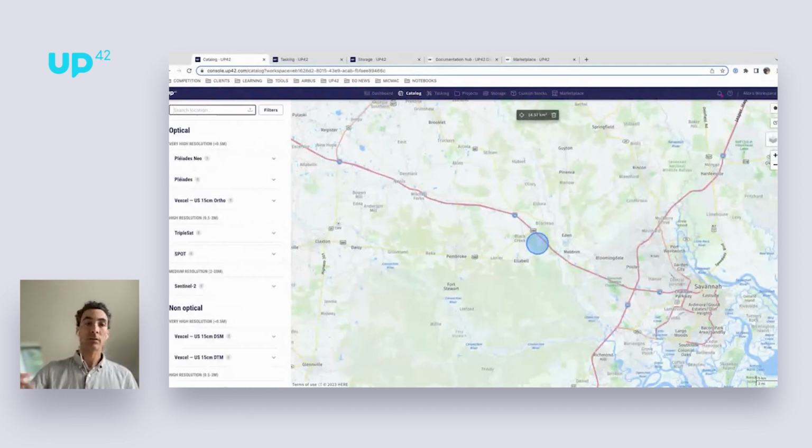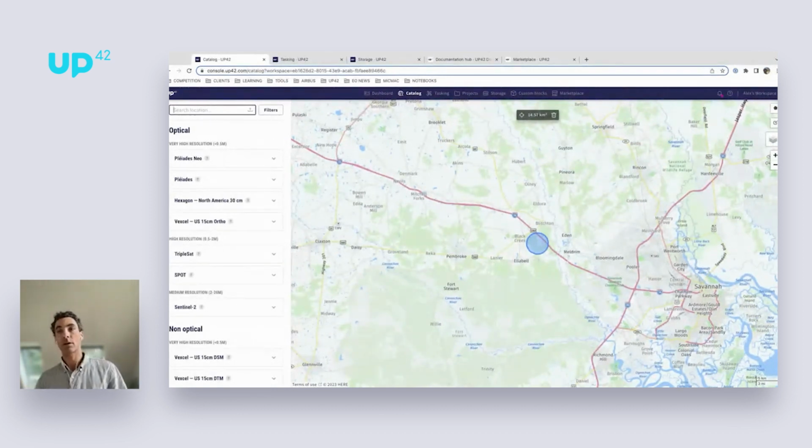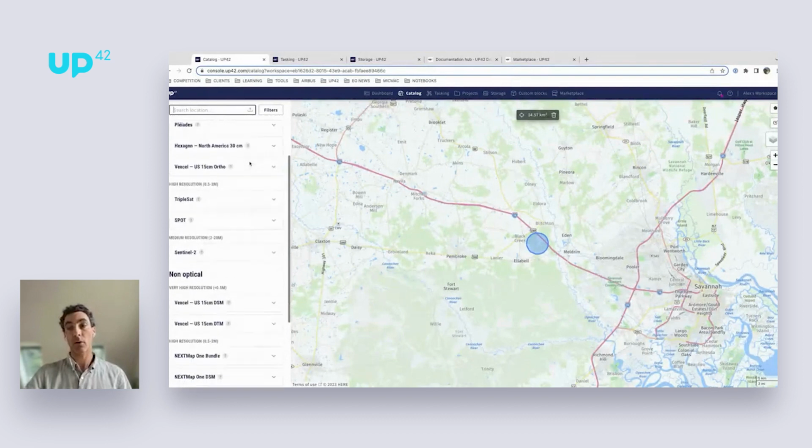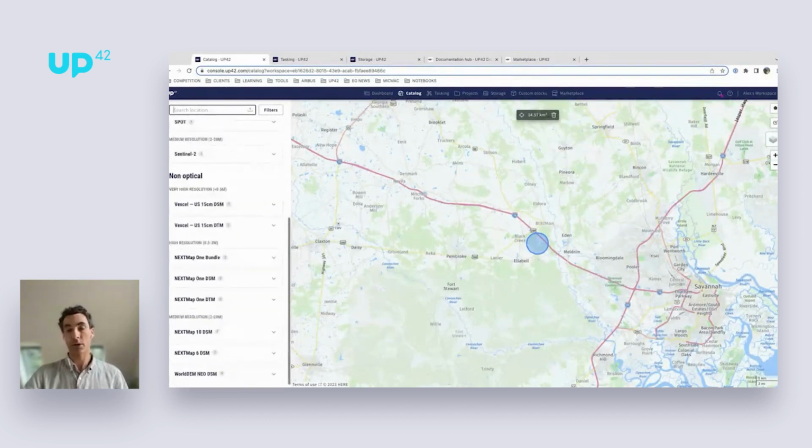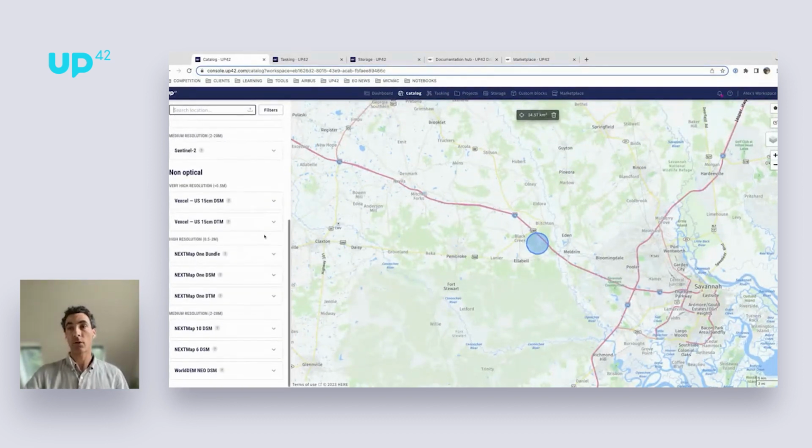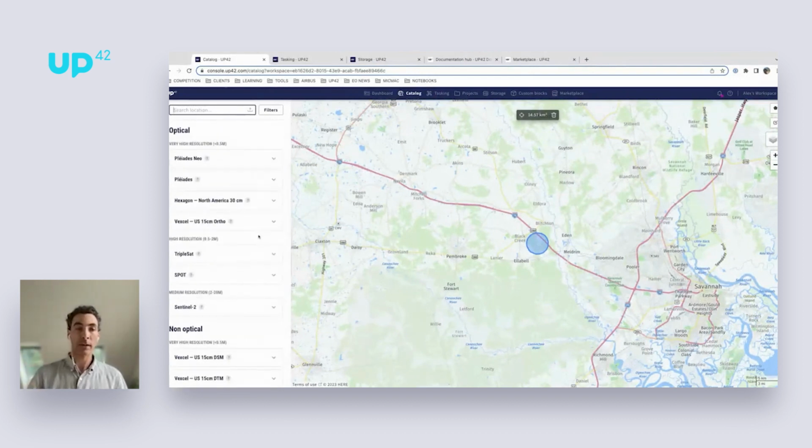And as you can see, as soon as I upload my geometry, an archive search is automatically run. You're presented with the variety of data sets that are available over the geometry that we've provided. So just off the bat, you can get a nice quick view of available archive, or at least available sensors, right?